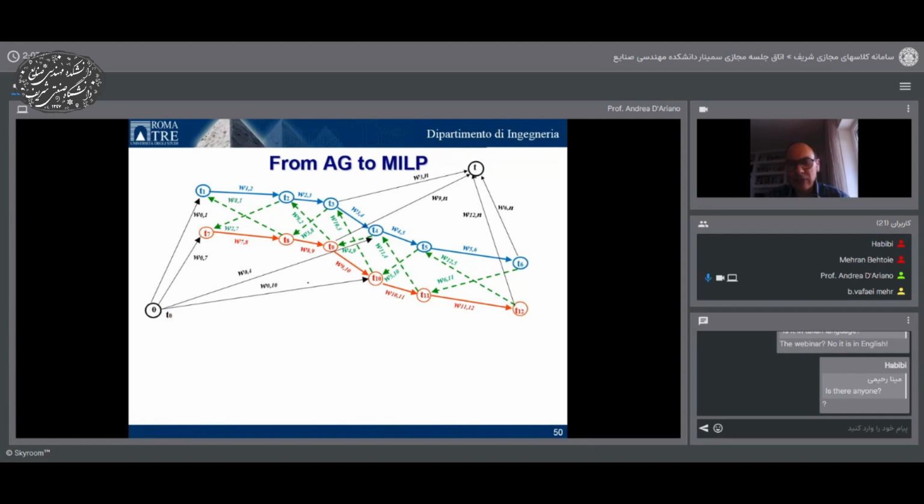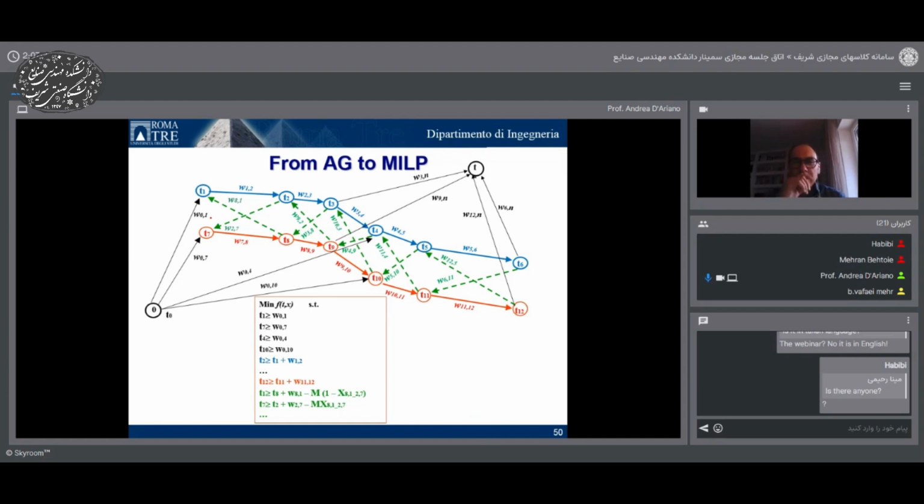And then I give a name to each arc. The name of each arc is given simply by looking at the start and end nodes of the arc. So this arc is moving from 0 to 1, so it's W01, where 01 is the name of the arc and W01 is the weight of the arc. Once I introduce all this terminology, it's very simple to write the linear program. Let's look at it together.